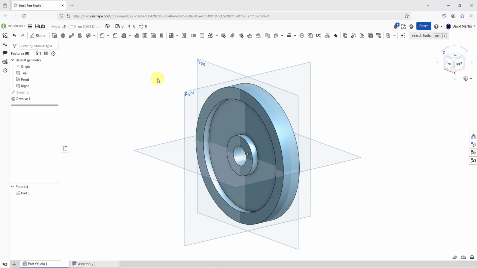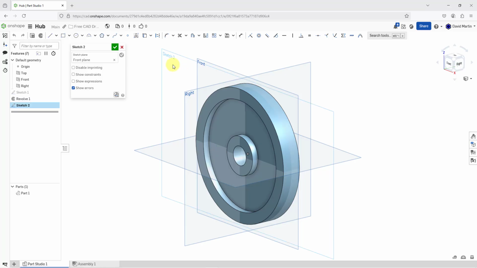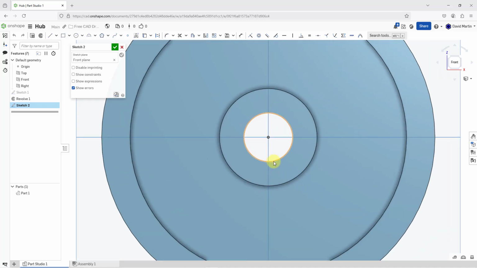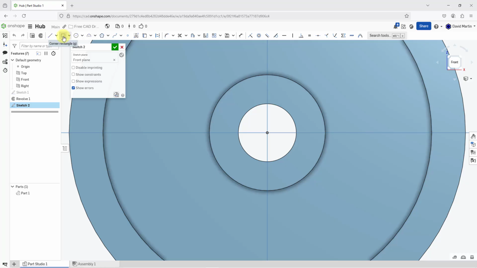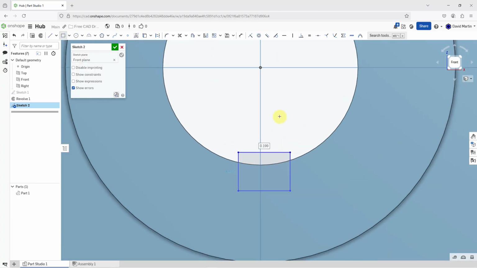So let's now create the little keyway that we have in the part. And so I'm going to sketch on the plane called front. I will click on it, then right mouse click and hold and choose new sketch. And then right mouse click, view normal to the sketch. And let's zoom in. I need to create a rectangle, and I can do a corner rectangle. And it's not snapping in here. That's okay. I can throw in a constraint later. Let's create a rectangle going from here to here and zoom in a little bit.